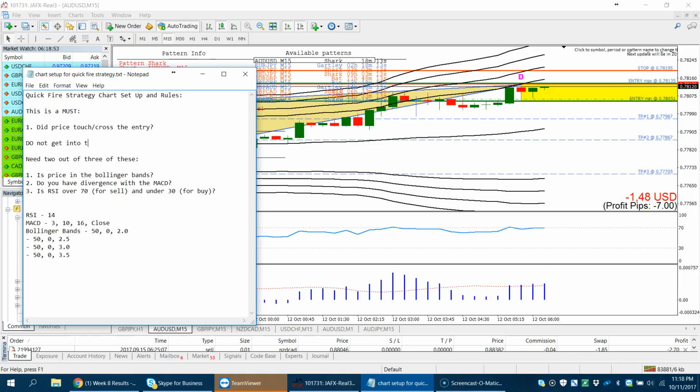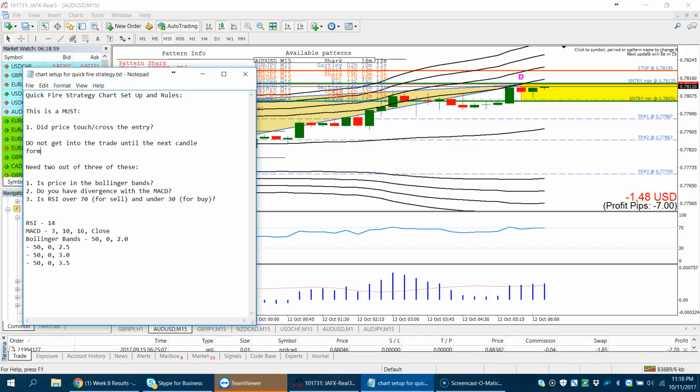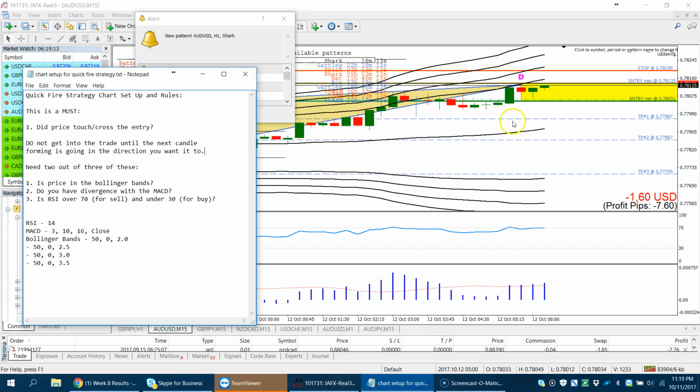Do not get into the trade until the next candle forming is going in the direction you want it to. So for a sell, it would be a red candle because that's the price going down. Or for a buy, you would want a green or blue candle, depending on how you have your chart set up. You would want a blue candle for a buy.